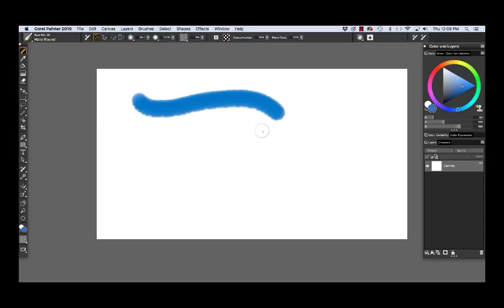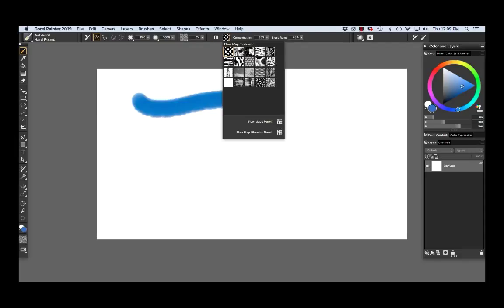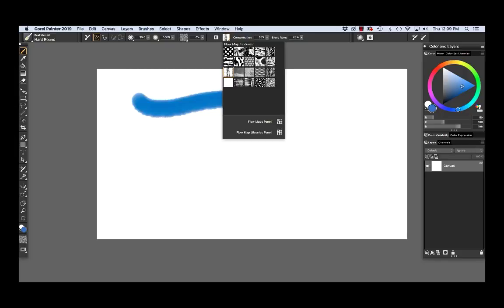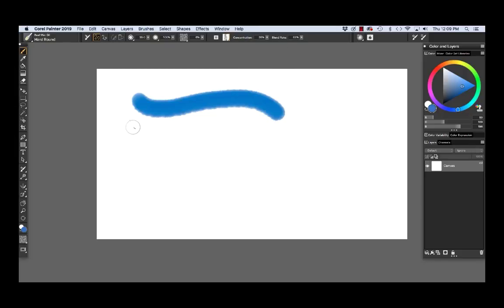It is a moderately wet real wet oil brush that is sensitive to the flow map that is chosen. And right now, in the flow map textures, the fine dots is chosen and it's very contrasty. If we paint a stroke with the more subtle organic verticals, you'll see we'll get a very different effect because this one allows more flow of the oil paint. Notice how the paint pulls along the edges.